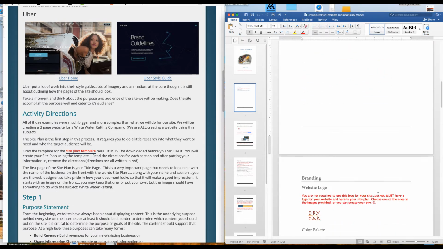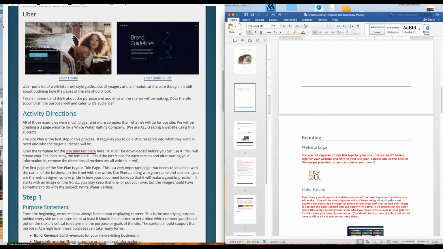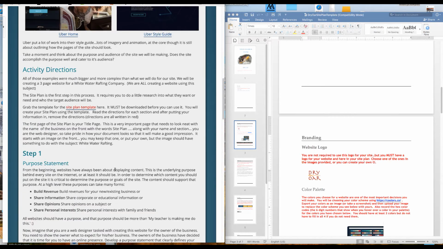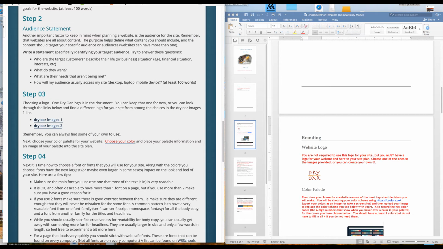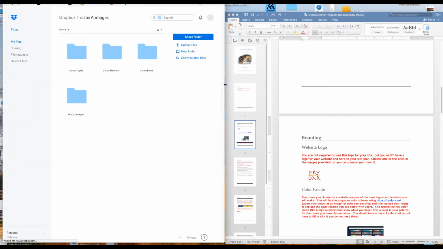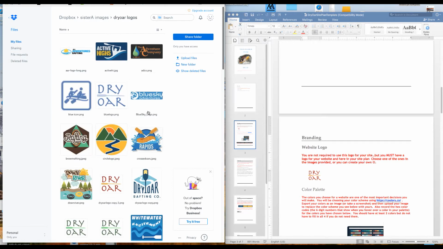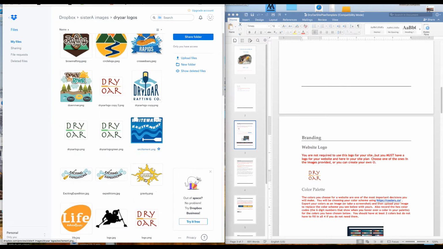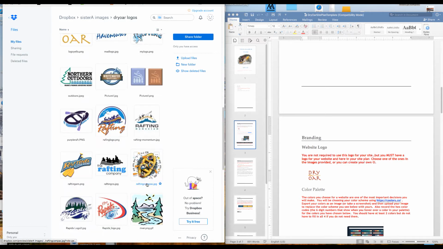All right, the branding, that's the logo. Right now, it's got a logo like this sitting there, which can be clicked on and removed. And I've given you on here some images that if you click on them, you can look through some of these logos. You might find one that you like better.